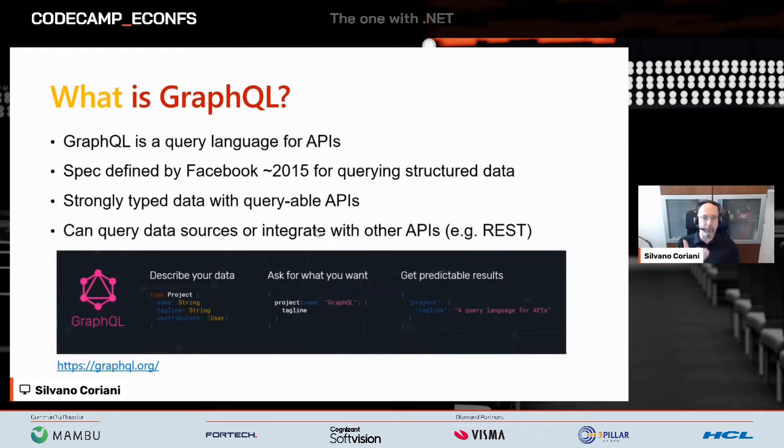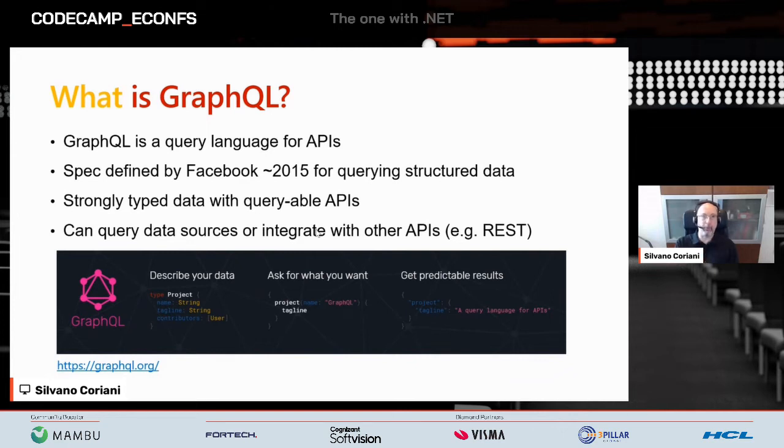So basically, you start describing what data, what entities your endpoint is exposing, right? So you have types, you have attributes, and such, and then the query language itself is defining how an application asks for the data.